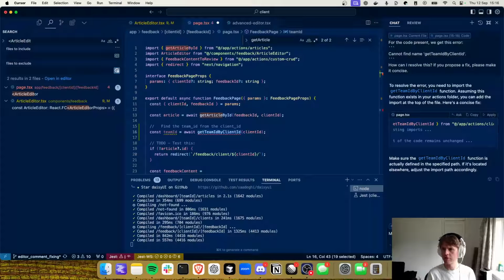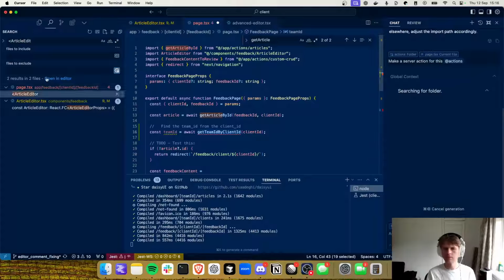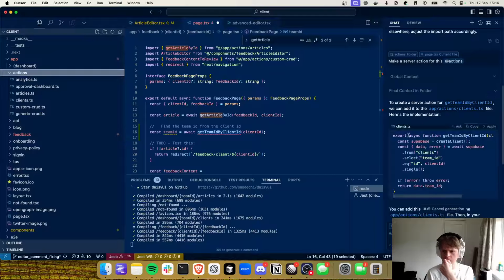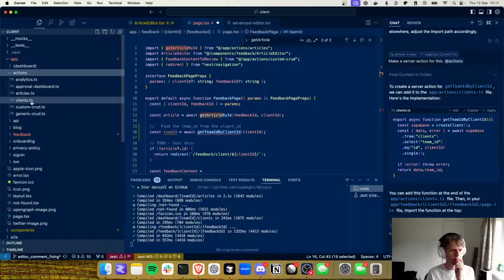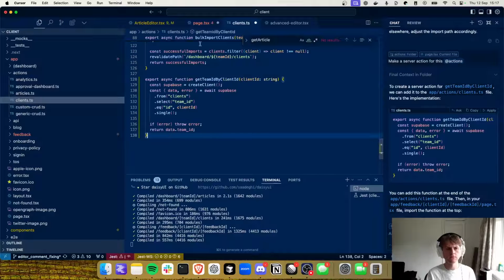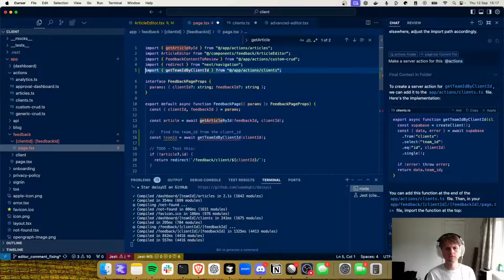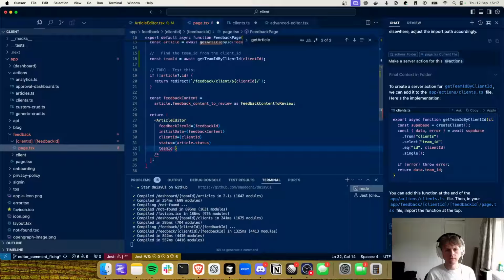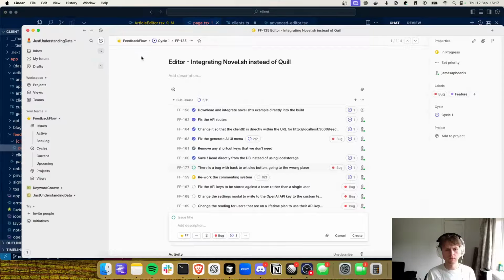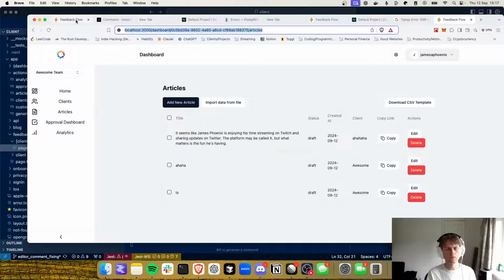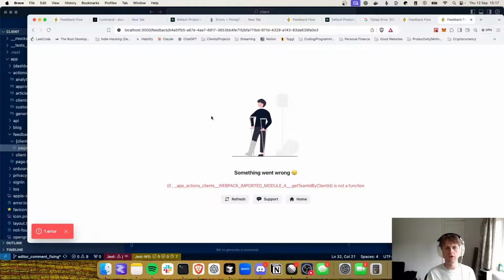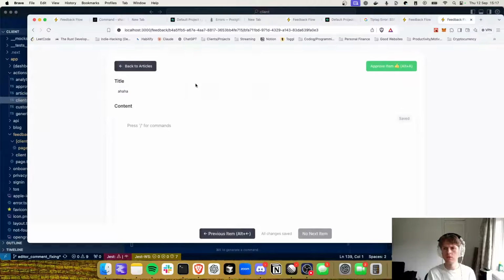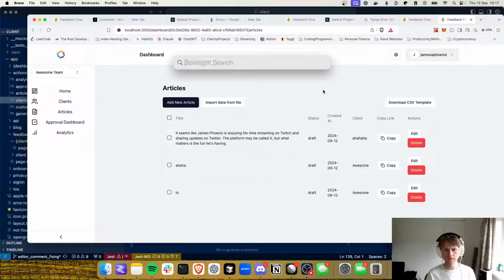Make a server action for this. In the clients. So if we now go back to the articles, nice, fixed that.